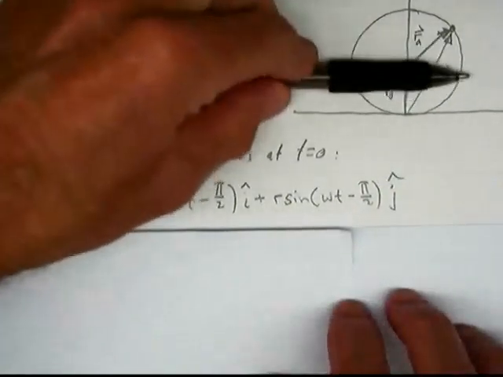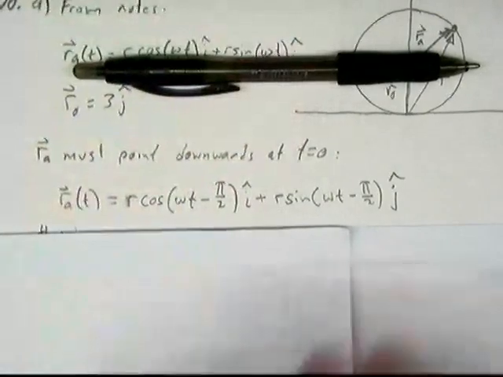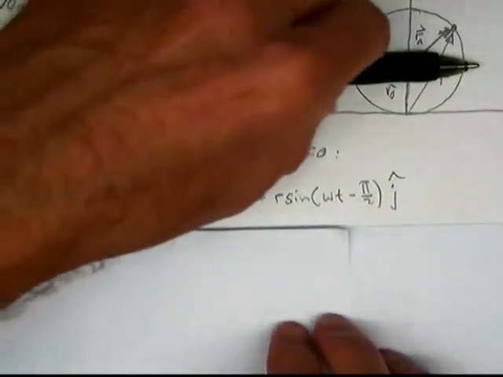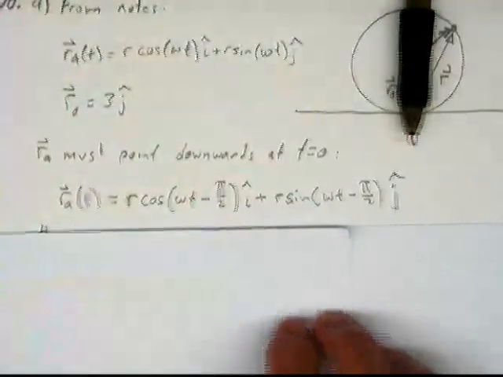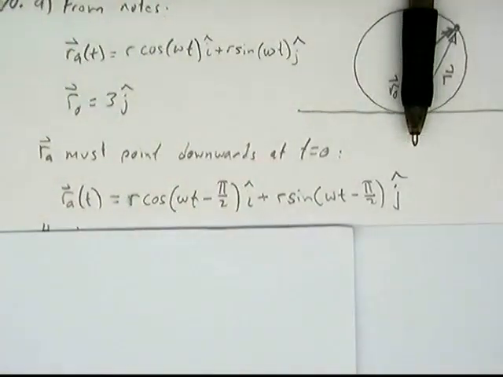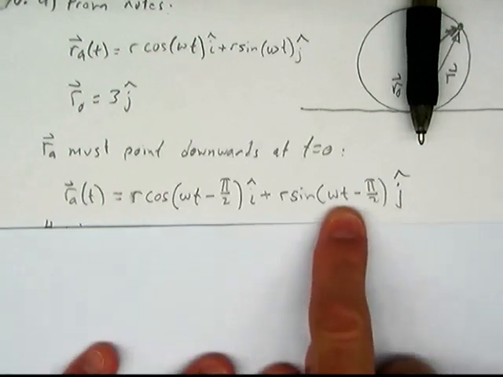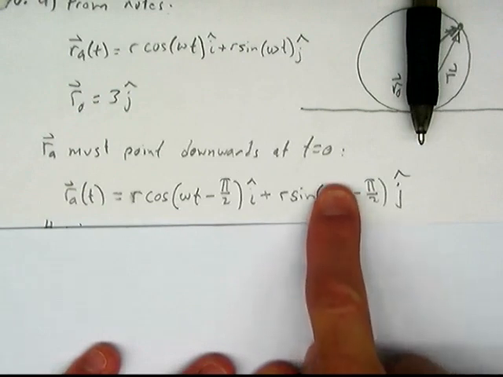So what I can do is take that r sub a vector, which we've set up at t equals 0 to point that way, and just subtract pi over 2. By subtracting pi over 2, we subtract a quarter of a circle in angle. Remember, the argument of a cosine is an angle. So I take omega t and subtract pi over 2. Okay, so now look at this. If that doesn't make sense to you, just look at it mathematically. If t equals 0, what is this guy? That's 0. What's the sine of minus pi over 2?